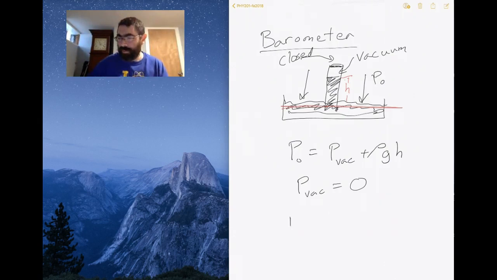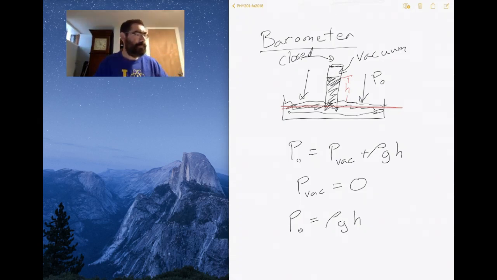So in that case, with a barometer, since it's a closed system, the atmospheric pressure that you're going to measure is just the density of the fluid times g times the height. So if you build this kind of a system, then you can basically reverse the process, and you can measure the atmospheric pressure based on whatever fluid that you put inside this dish.